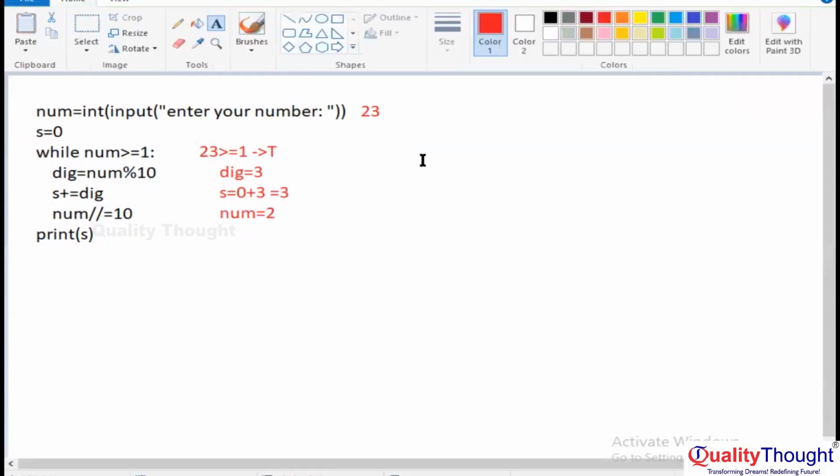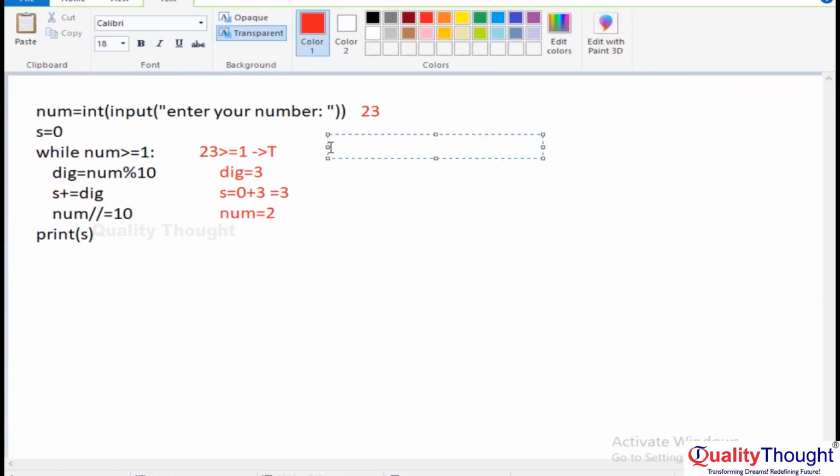Next, control will go to the while loop again and check the condition: 2 greater than or equal to 1. Now this condition is true. Now the digit value equals 2 mod 10. 10 zeros are 0, the remainder value is 2. Next, the sum value: the old sum value is 3 plus the digit value 2, so 3 plus 2 is 5.